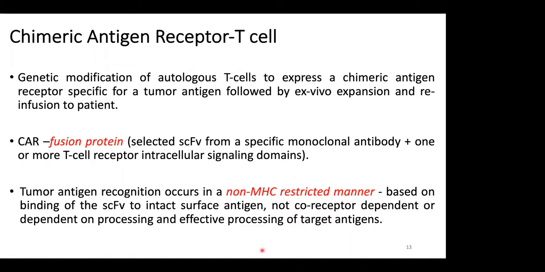Say, for example, the classic example here would be CD19. Now, if I need to target CD19, I would choose scFv of anti-CD19 monoclonal antibody. Now, the therapies in the market are mainly based on murine-derived monoclonal antibody scFv region. So you take that and combine it with one or more T cell receptor intracellular signaling domains. It'll become clearer in the subsequent slides.